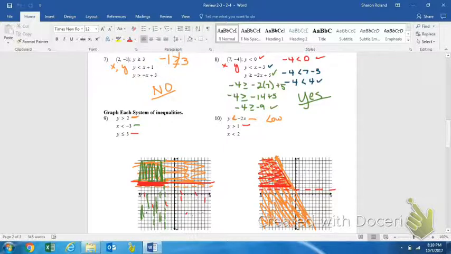Okay, the last one is x is less than 2. So 2 is right here. And we're looking for the numbers that are left of that. So all of this part where these dots are showing are going to be blue as well, but we're only interested in the part that's left of that line that's already in the shade. And it'll look something like that.